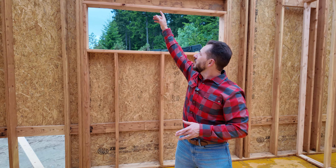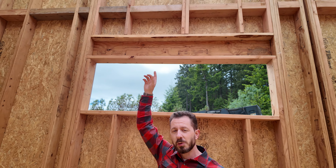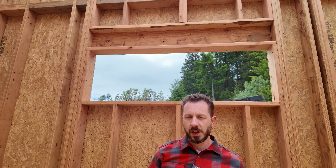Why is it modern balloon framing? Because in the past, they would actually notch out their wall framing members and let in, so to speak, that ledger. This is modern because we have beautiful structural screws that we get to use. You can see up here that we've already taken care of the fire blocking — that was one of the main problems when it came to balloon framing.